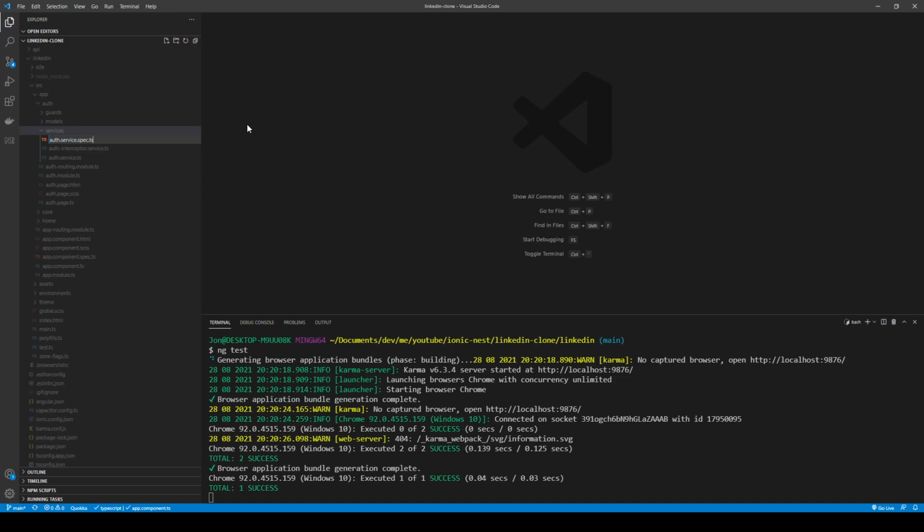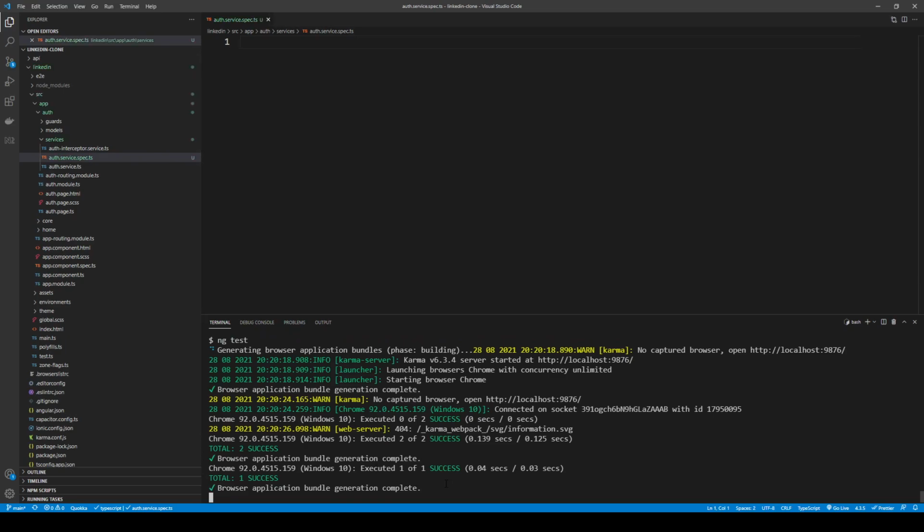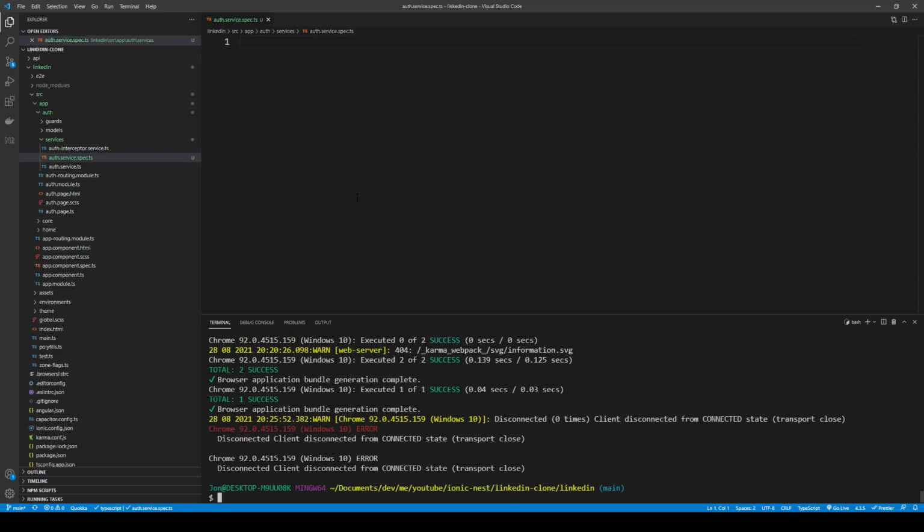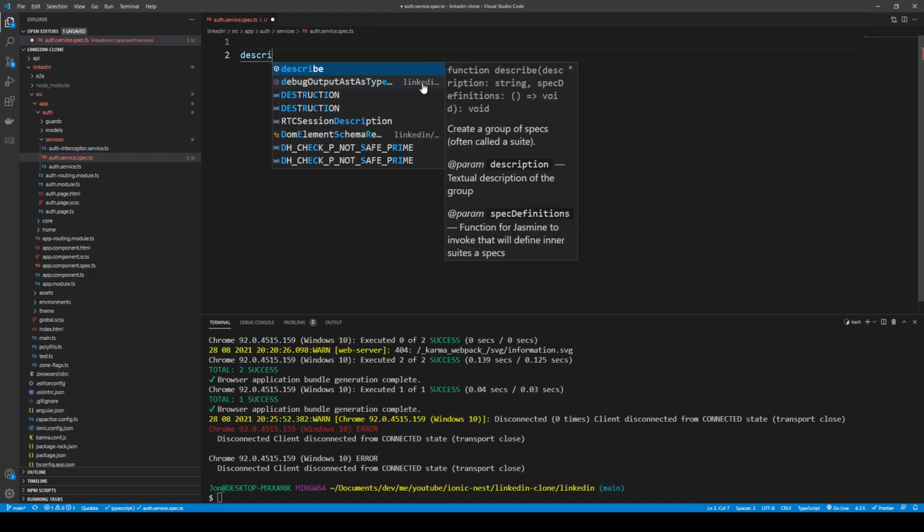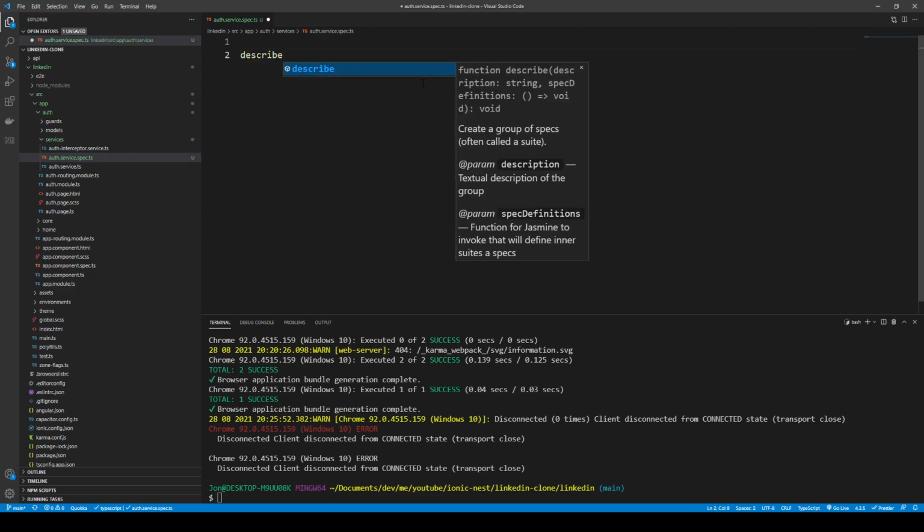And the way things are configured, it will automatically scan throughout our application for all these .spec files, and it will run those tests for us. So I'm just going to go ahead and stop this connection to our test runner Karma. And I'm going to start to write our test out a little bit. Basically, we want to start off by creating our testing suite, and we'll import things and set up the beforeEach after we just get a general feel.